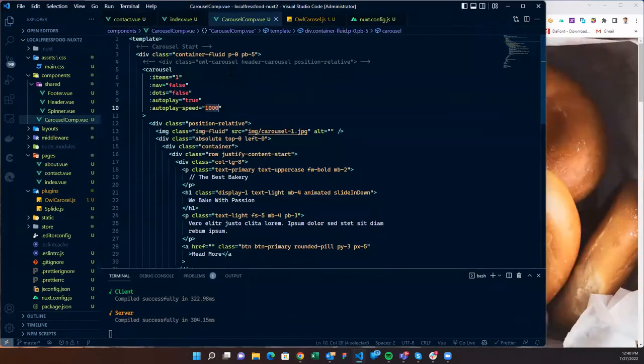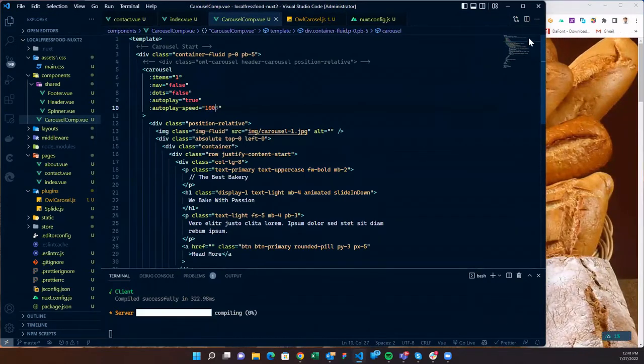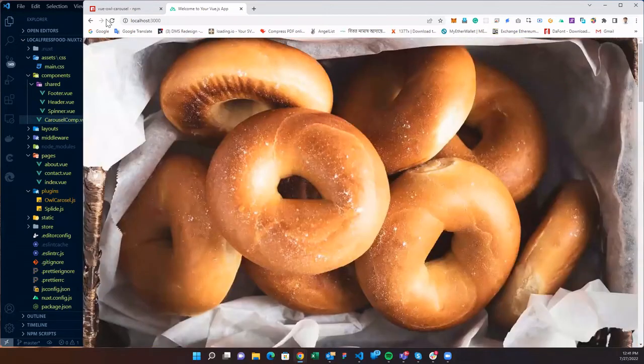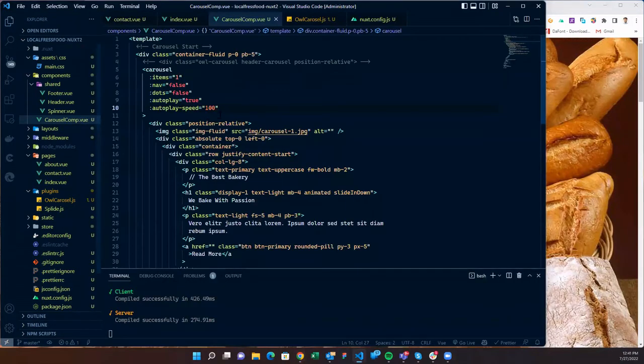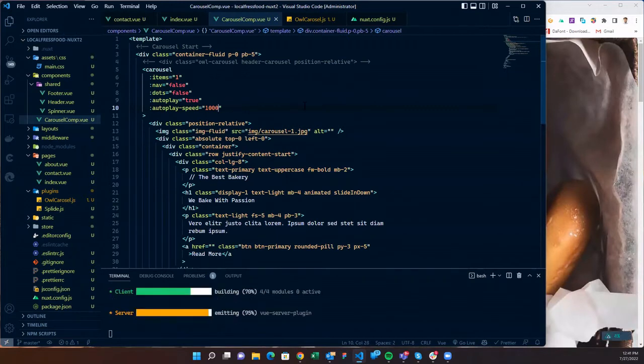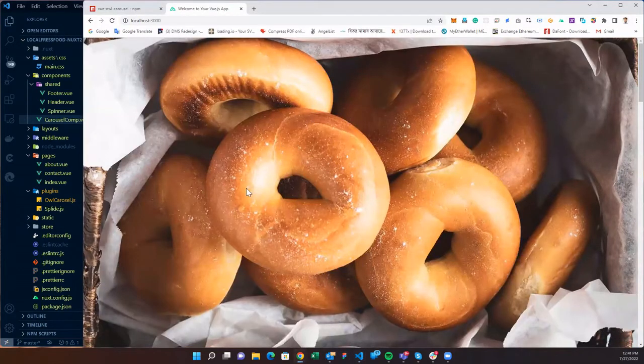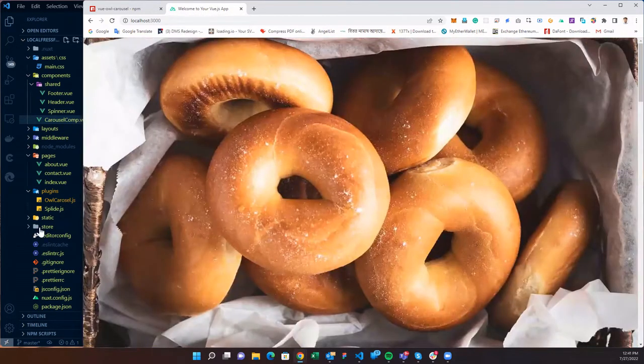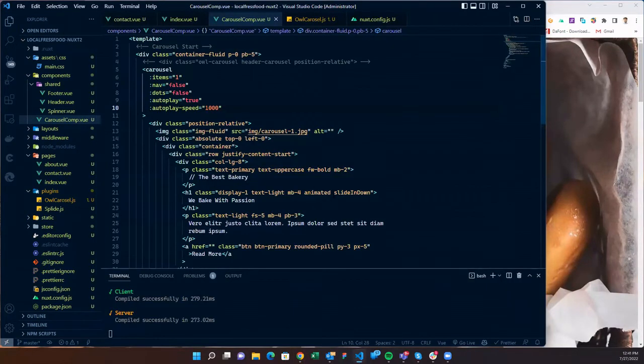So we have to adjust this a bit. For example, if I just give it 100, let's see what happens. Oh, okay. This is the autoplay speed, the time it should take in between the two slides. Now you see how fast it's actually moving. It will move a little bit slower, like it will take 1 second to move to the next. Right now it looks a little better.